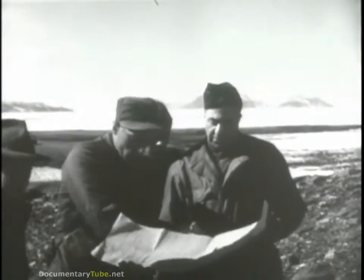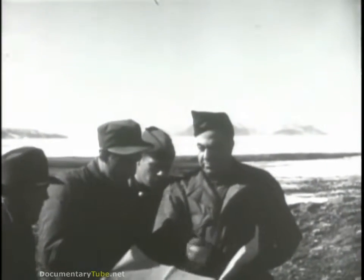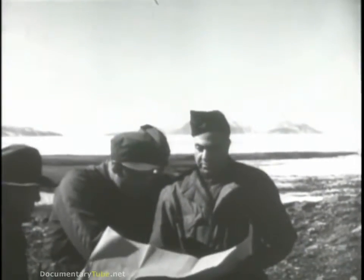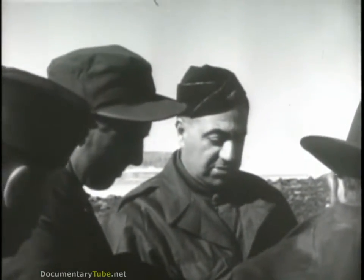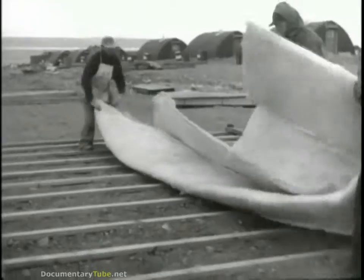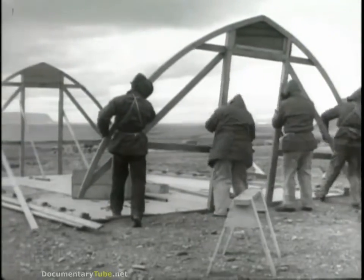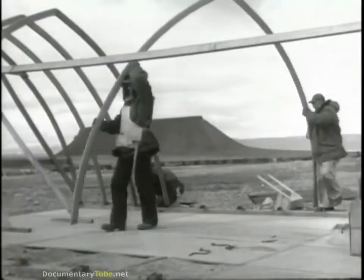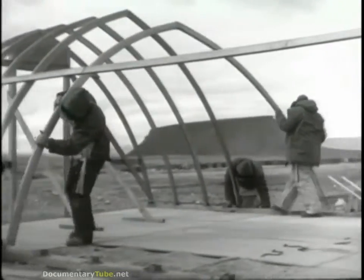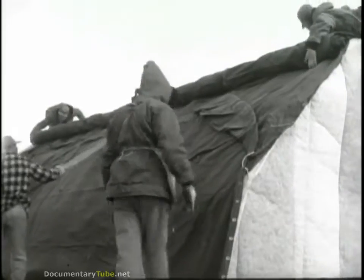Sites for hangars and barracks, roads and quarries were staked out by the Deputy District Engineer for the Northeast District, Colonel Morton Solomon, and his staff. Temporary shelter was quickly put up. The Atwell hut, for example, a complete building shipped as a single package. Simplicity of construction made the Atwell hut ideal for the speedy erection of temporary living and eating quarters, administration building, and hospital.